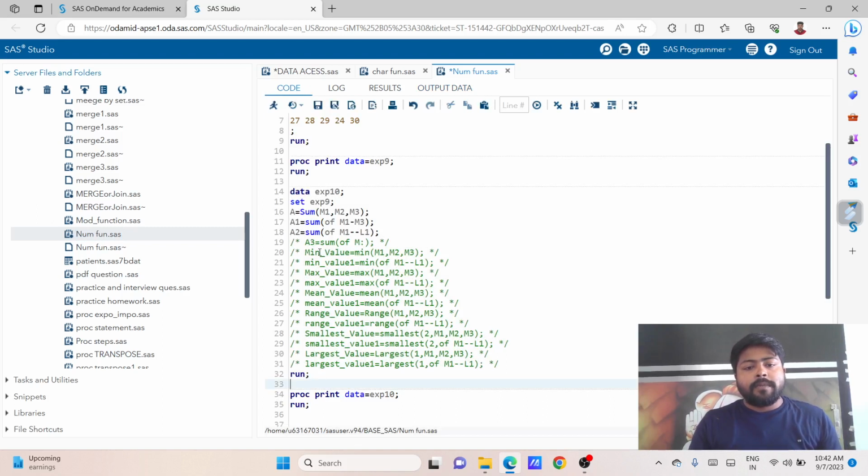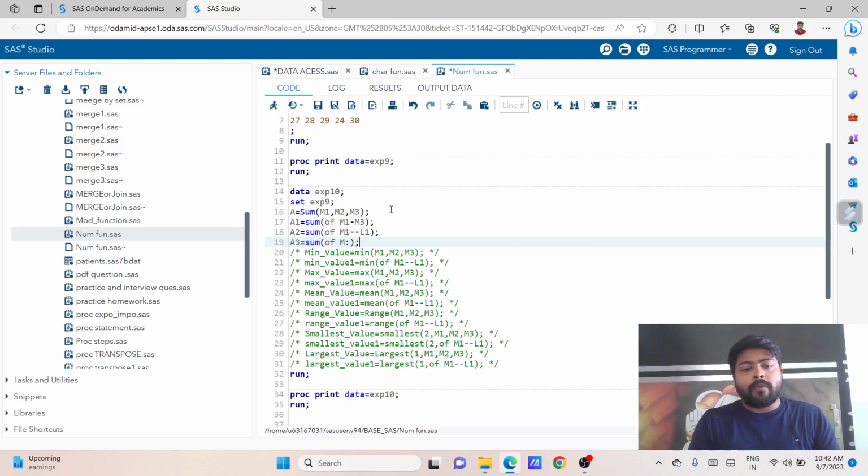Similarly, there is another syntax for the sum, the second form, using of m colon. Instead of m1, m2, m3 or of m1 hyphen m3, we can use of m colon. This is also only possible with the same sequence. You can't use this with another sequence.